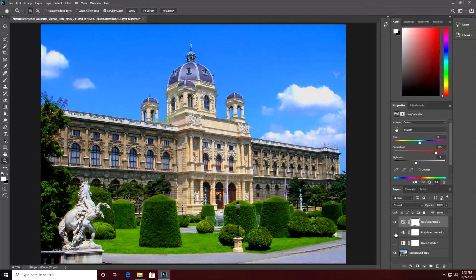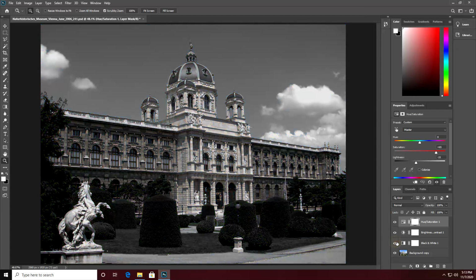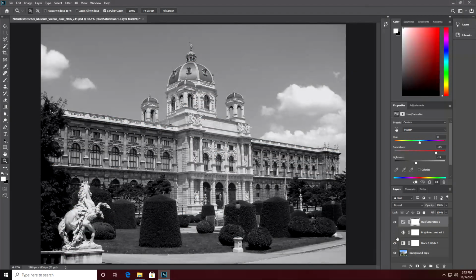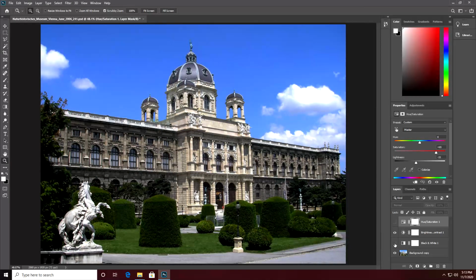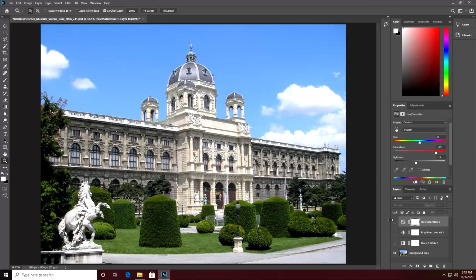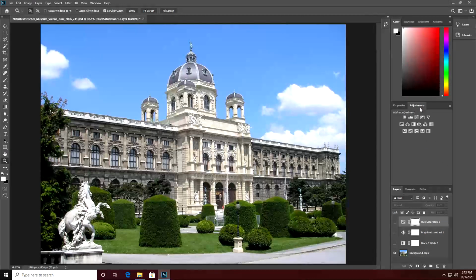Alright, and we can kind of just look at the combination of these different ones, just to see how they change. Alright, the next adjustment layer that I'm going to do is the invert.